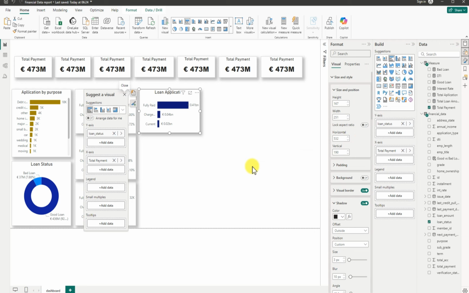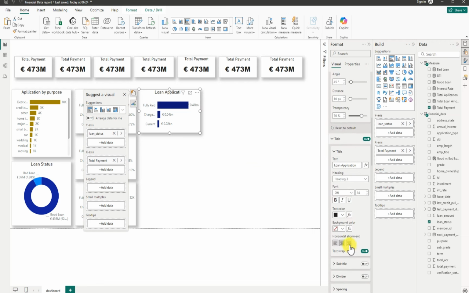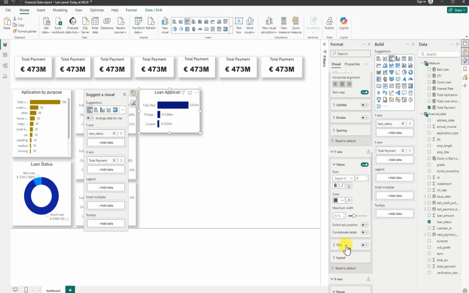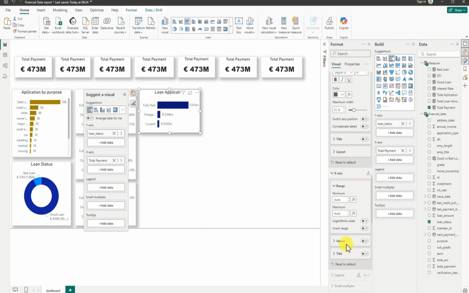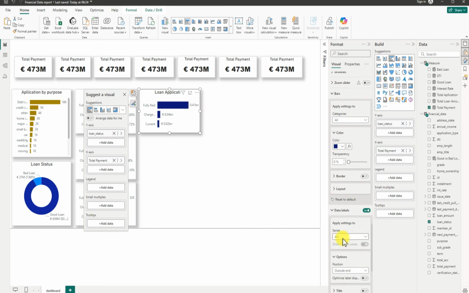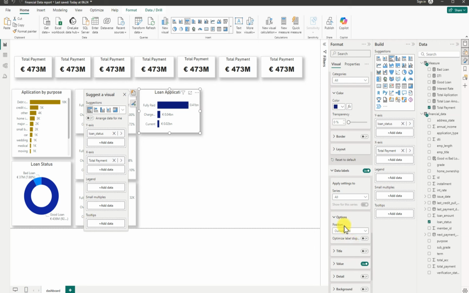For the total payment, we are having billion and we want to change it to million. Let's come back to our value. Let's go to the value.